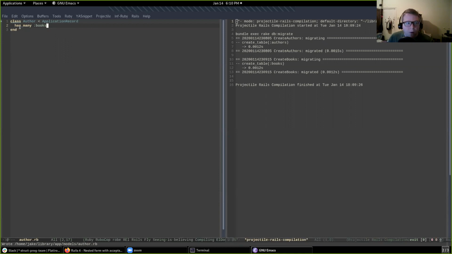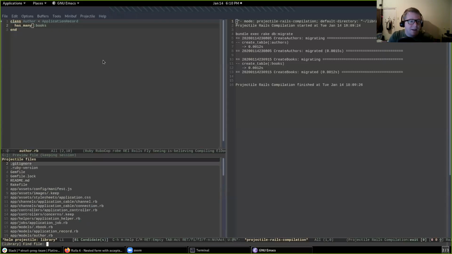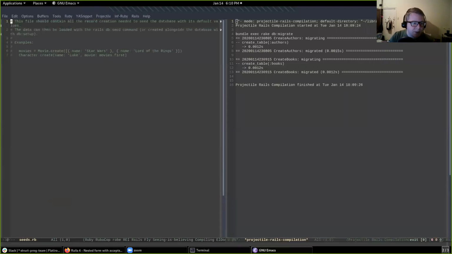So remember that every has many relationship has to correspond to a belongs to, right? The one column that I put in, the author ID, is needed for both of these relationships to work, right? So the belongs to has many relationship is pretty common in most of your projects, and you can get into a flow like that where you're going through those steps, right? You set up the foreign key column, you set up the belongs to relationship, you set up the has many. Okay, so with that said, let's go ahead and seed some data first.